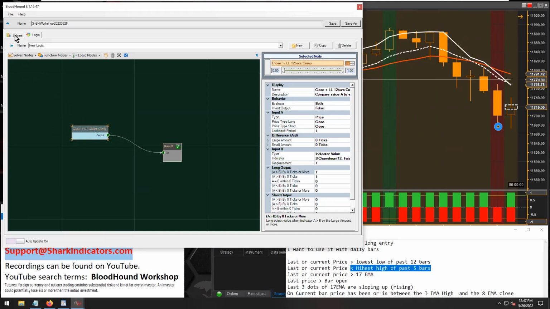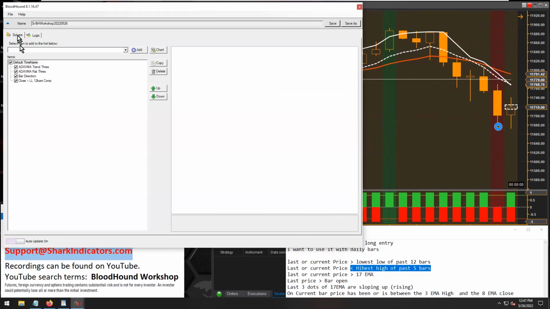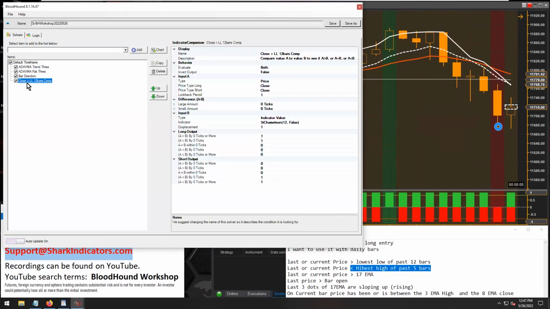So I'm going to switch over to the Solvers tab, make a copy of that node, and adjust the name here. So now we want the close to be less than the highest high of the last 5 bars. There we go, last 5 bars.